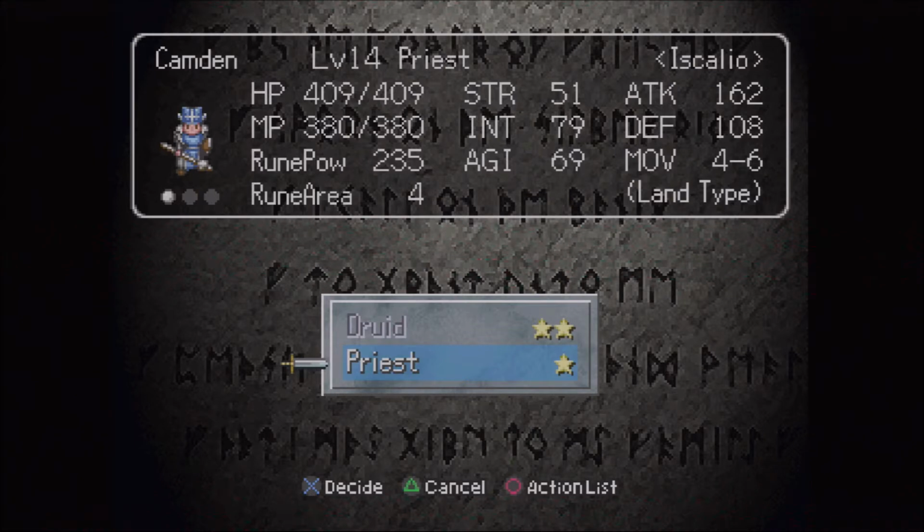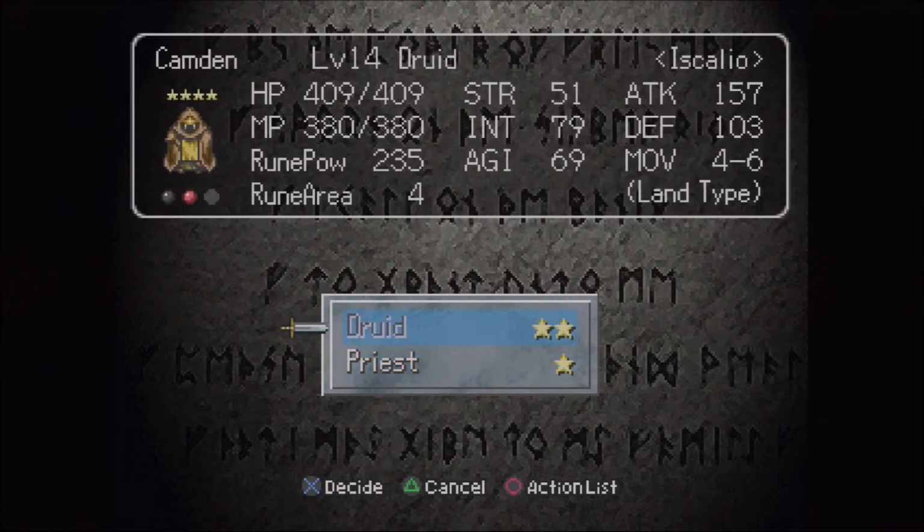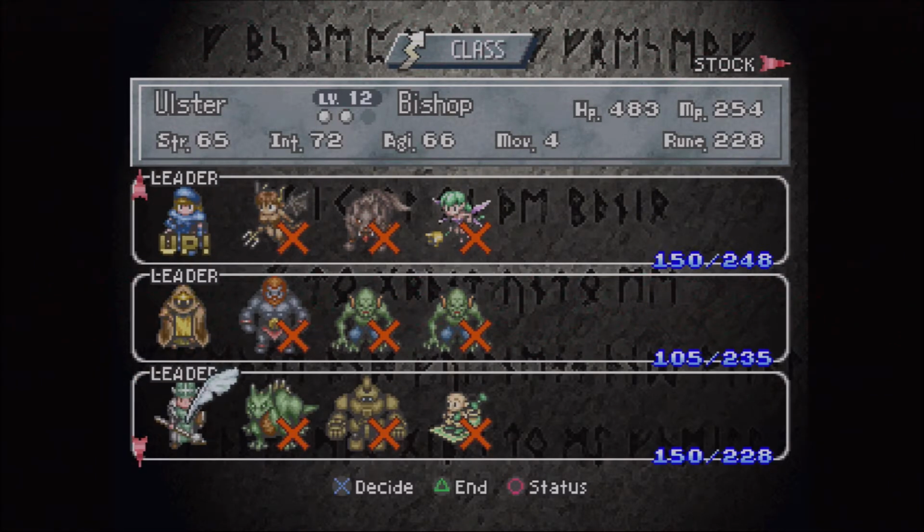And then once you hit 30, swap to Cardinal, and you'll have the full spell list for the male casters. So yeah, Camden is absolutely worth using for that reason alone. But he does have a decent amount of rune power, 235 at level 14, so not too bad. Decent amount of MP as well, 380. 409 health. That's a little low. Excuse me. Oofda. So probably not a frontline fighter, unfortunately. But you know what? Oh well.